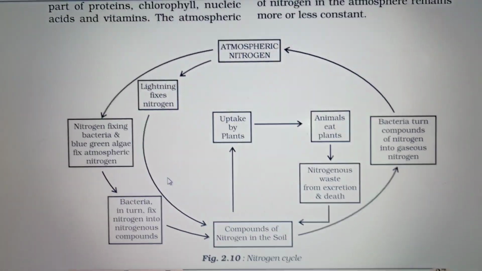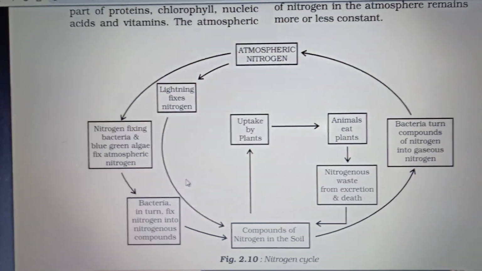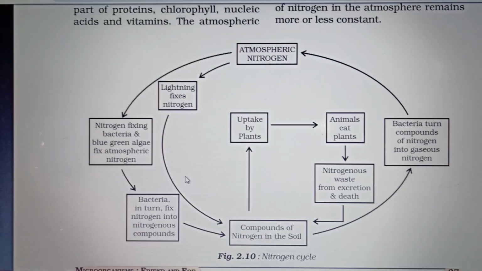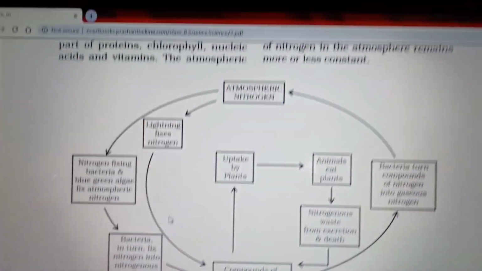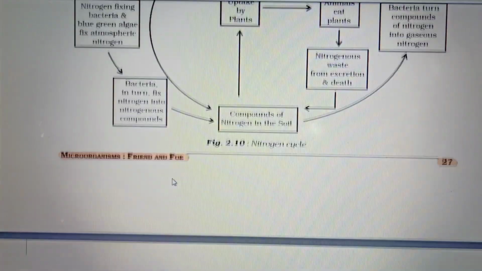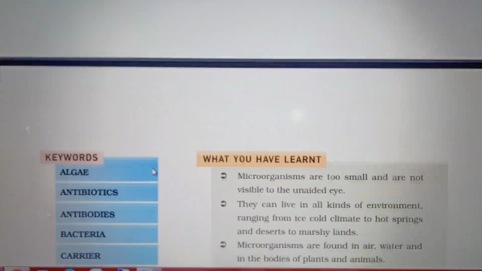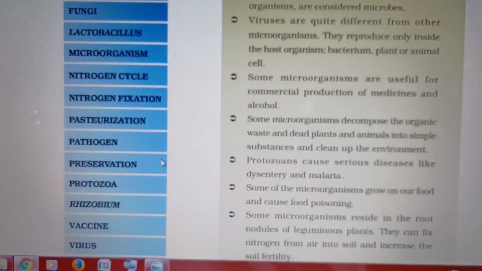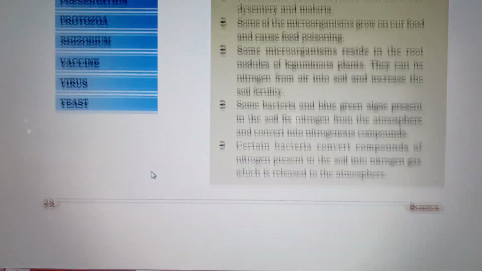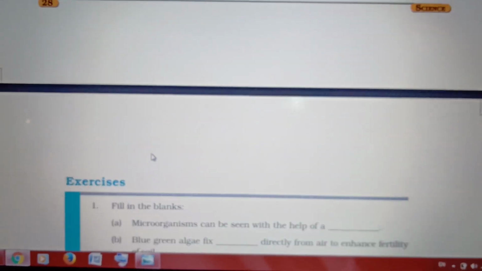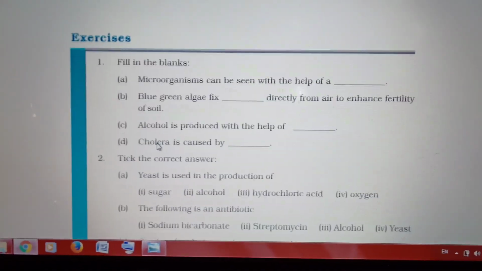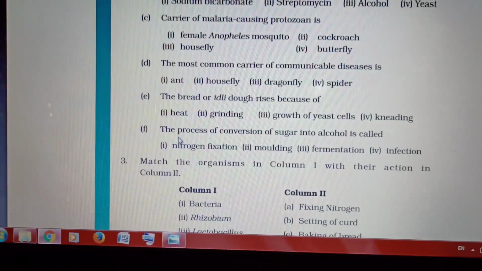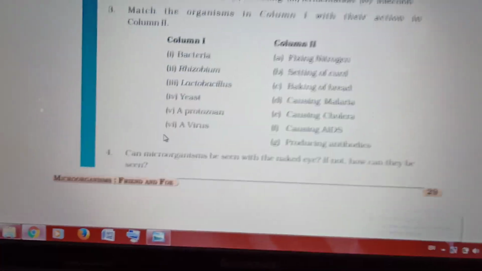So that is the end of the lesson. I think I've made it clear for you. What you have to do is, there are exercises given in your textbook. Please find out the answers for the exercises given at the back of your textbook, write them in your classwork, and keep it ready. And you also read.